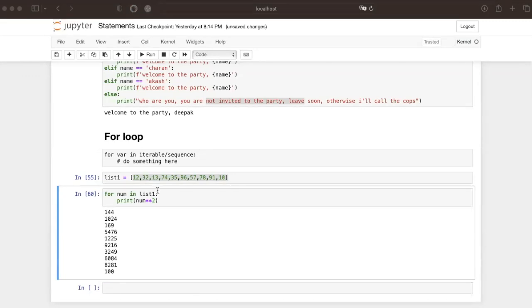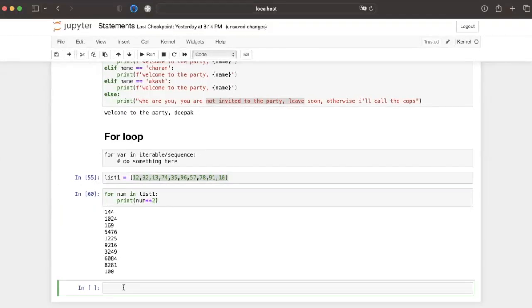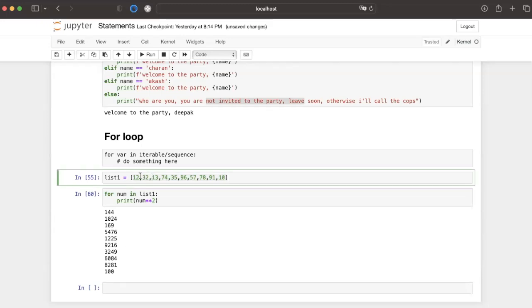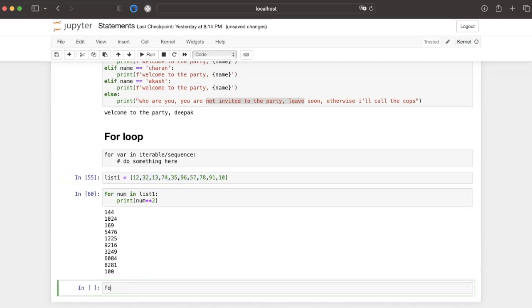Once again, let's say to understand this for loop, I want to simply see all the even numbers and odd numbers differently in this list, right? So what we can do, we can simply go through, for num in list1, and then I can check here.